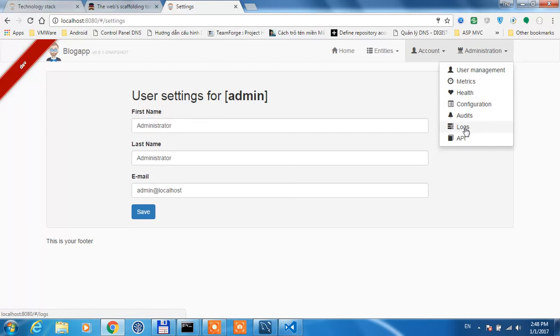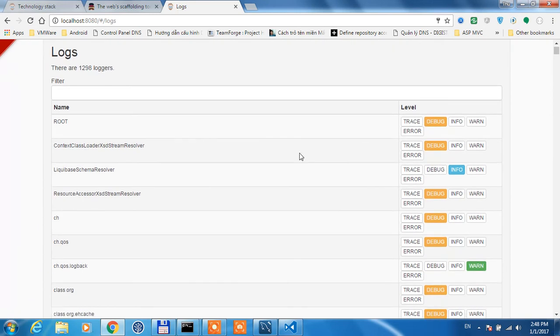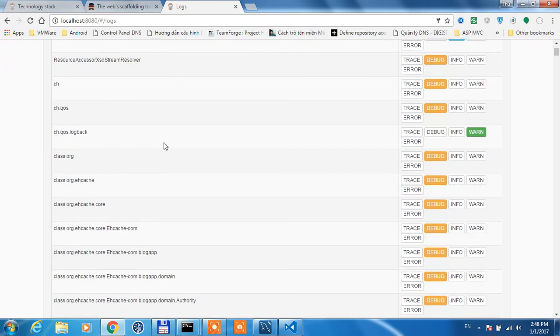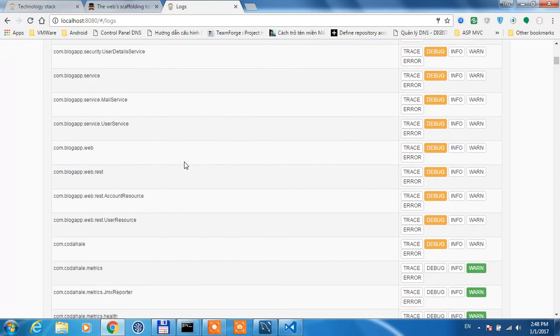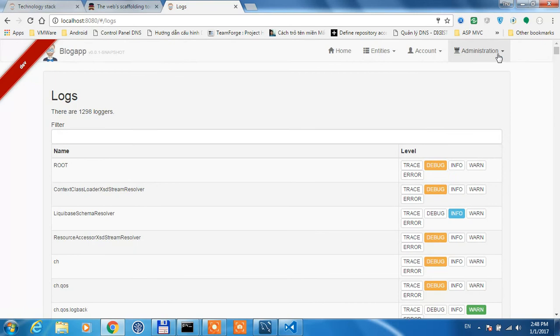First, you can see the logs. Yes, it's our application log, and there are many entries here, and you can see what has been done here. Yeah, many, and you can take your time to review it.